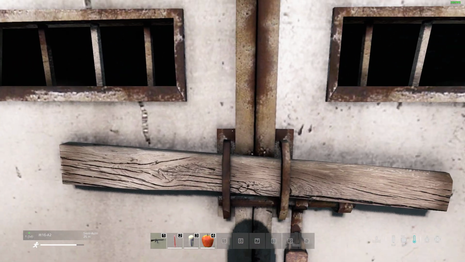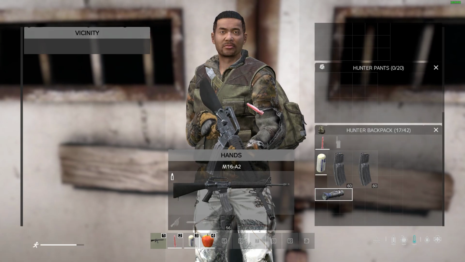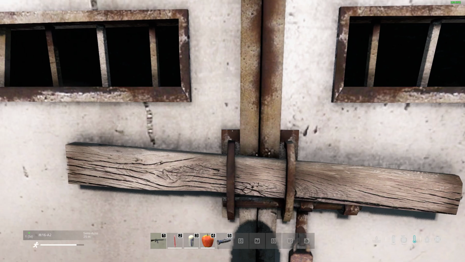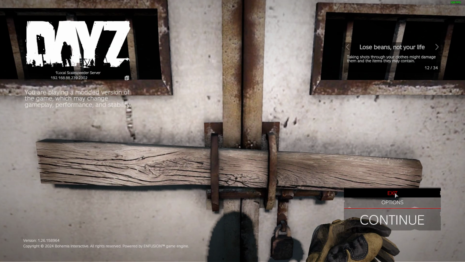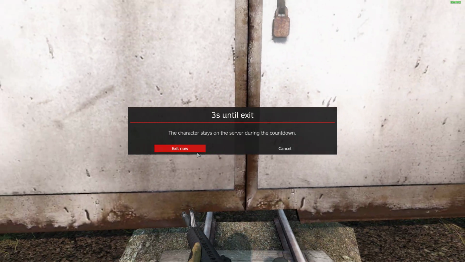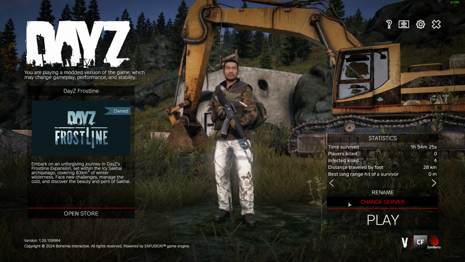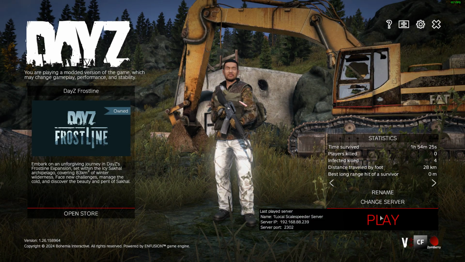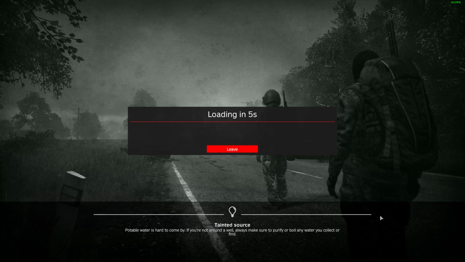So first, before we go, let's make our torch available in the quick bar. There we go. Make sure we're not going to get stabbed by zombies. So we just go up to this door. Let's exit here. There we go. And then let's log back in. Yeah, I think you know what's coming next if you've seen some of my videos about this sort of thing already.